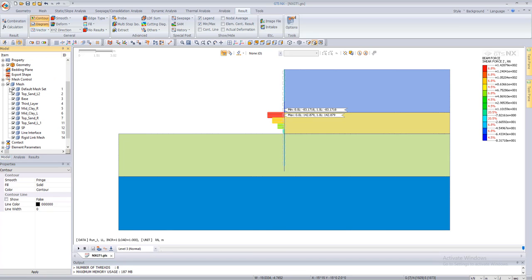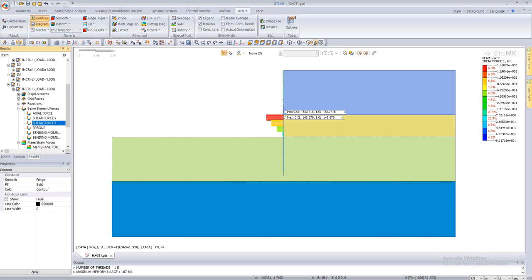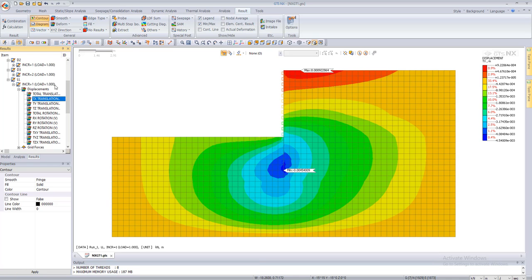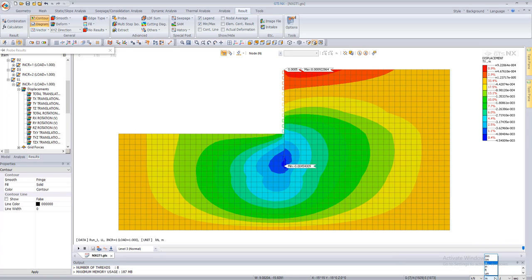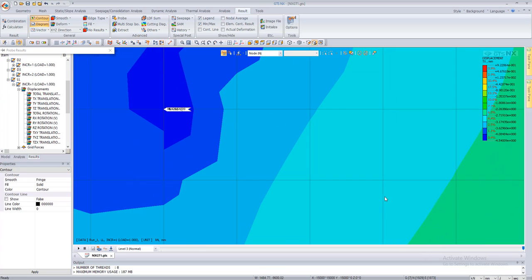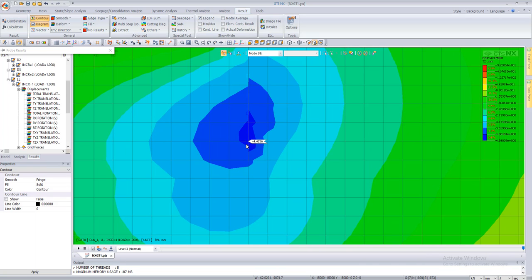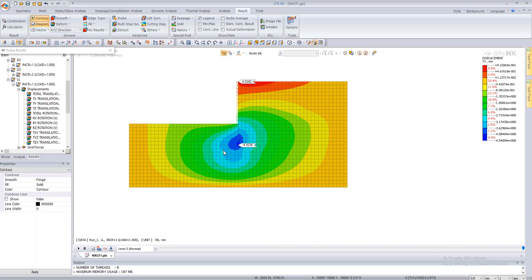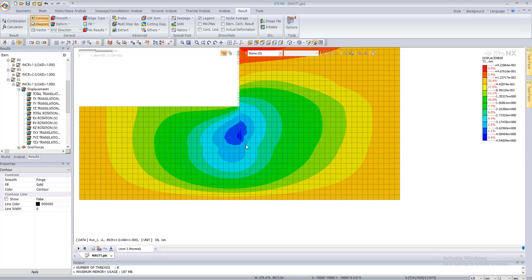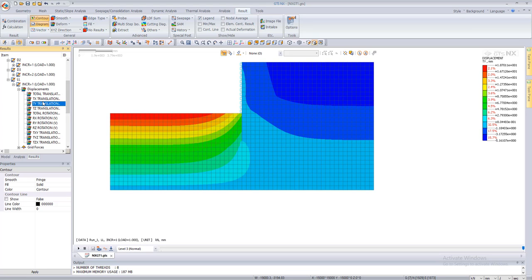And let's see the total stresses now and the displacement. We can see that displacement in X direction at the top of the sheet pile is very small, like half a millimeter, and at the bottom here it's almost small as well, like 4 millimeters. And so this is the effect, and we can see here this is more realistic. This is the distribution of stresses in the Y direction. Let's see the total settlement of the sheet pile, which will be almost 2 millimeters.